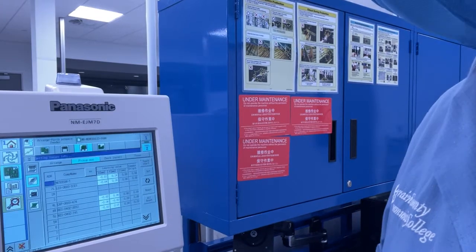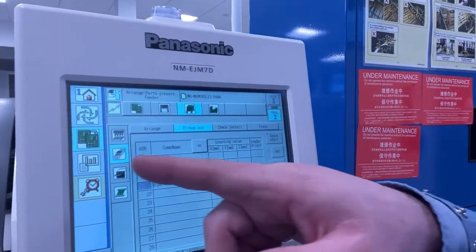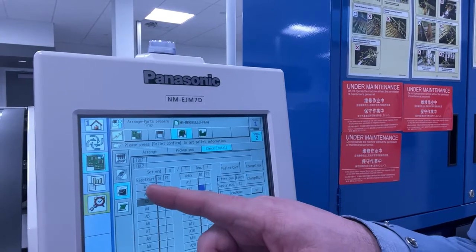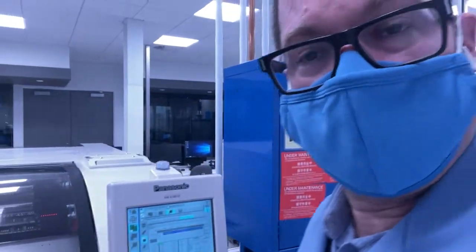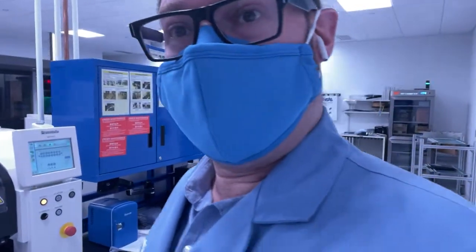I'm in the rear, so I'm going to hit Table 2 for the rear part of the system. Access the BGA parts here, do a check install, and pull out tray A2. I've got to do a little activation and change the tray and let the servos come on. I am talking about Ball Grid Array chips — chips that are sensitive to moisture the majority of the time. They do not get stored at any form of humidity outside of a dry cabinet unless they absolutely have to be.